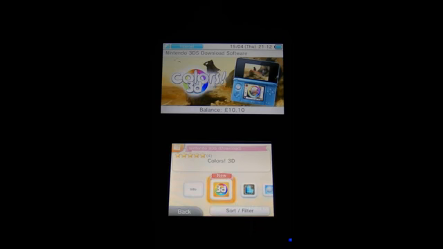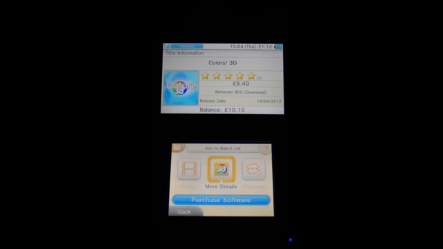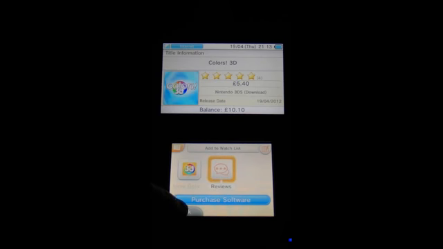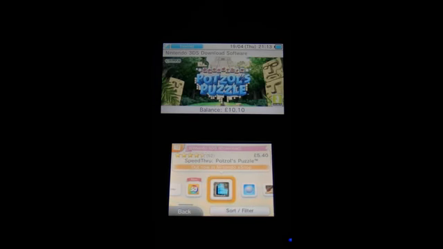So in the download software, we should be able to see Colors, there we go. Colors 3D, which is the art application. I think I had a quick look last time actually, so we won't have another look at that. But it's £5.40. And it's basically a bit of a drawing arty experience, and you can obviously add loads of colour effects, and it's all in 3D as well. And it looks like some people really like it already, judging by the reviews.